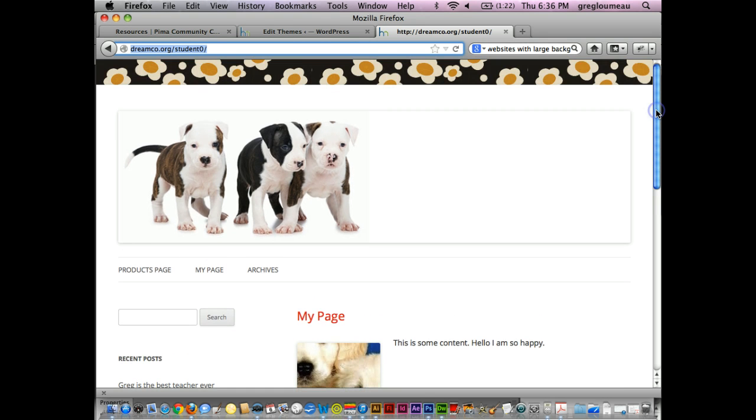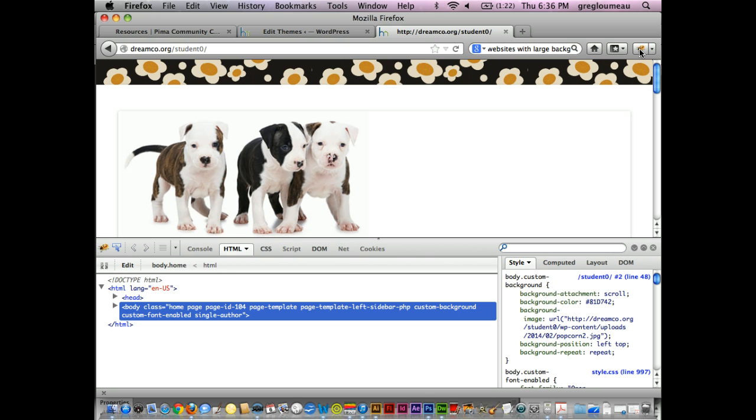Now, what I would like you to do is look in the top right corner of Firefox and click on the little bug that appeared when you installed Firebug. What will happen is the bottom section of your web page will open up into a couple of boxes here. And now, take your mouse and click in the lower left corner on this blue box with a blue arrow on top of it.